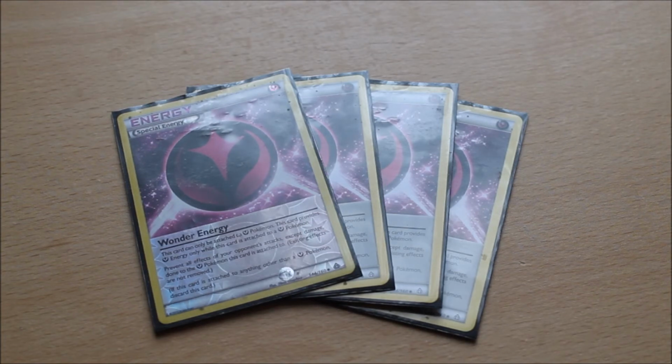So your opponent can't do more damage, they can't poison your Pokemon, they can't really be affected by status conditions, is what I'm saying. And it's kind of handy, so if you're facing a deck that uses like Venusaur and Hypnotoxic Laser, you kind of can get around that.